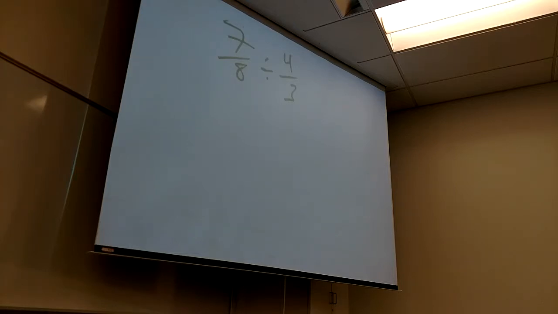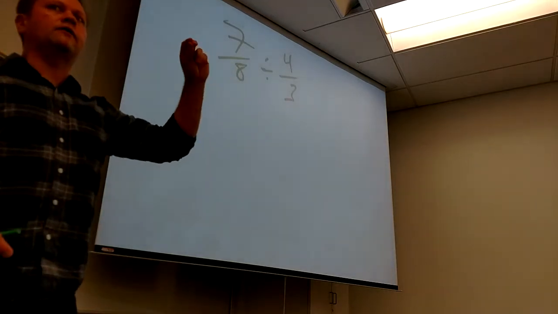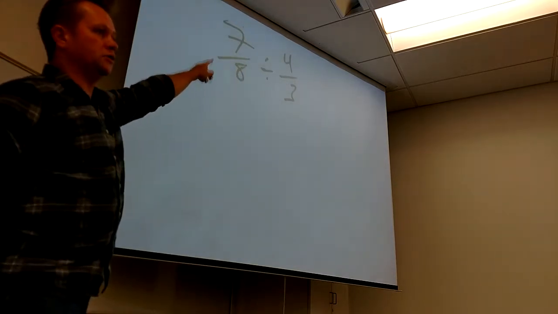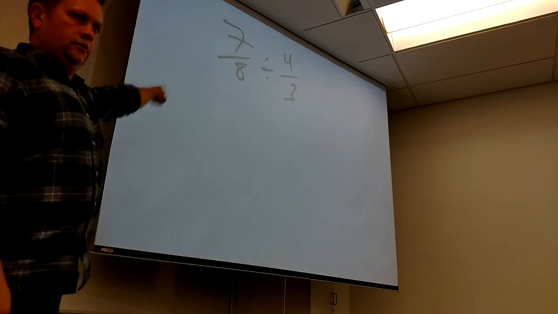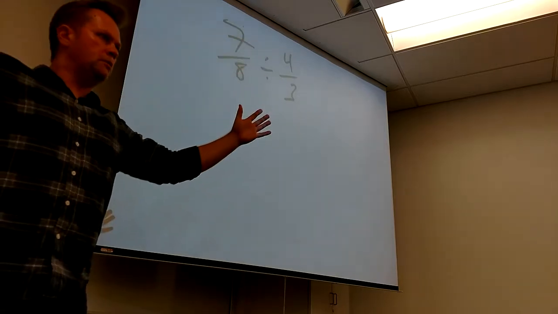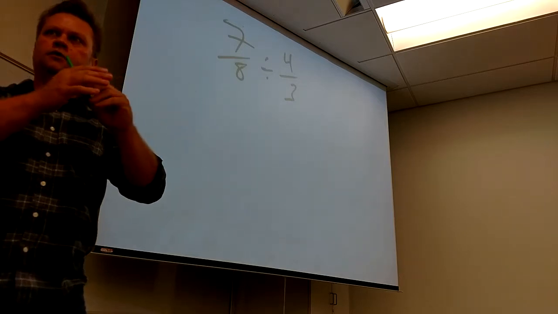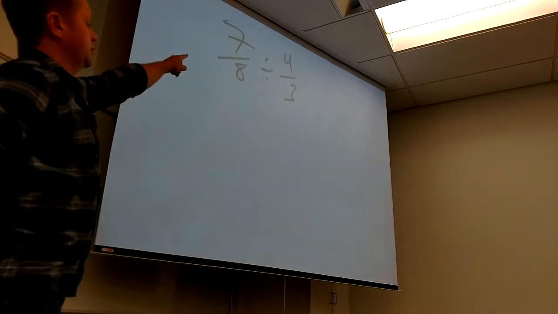All right, so let's try again. What do I have to do? Do you simplify the 4 and the 8? No, I can't. In order for things to reduce or cancel, I have to have opposite operations. The 4 and the 8 are on opposite sides. They're dividing already. The division in the middle, does it cancel division? Of course not. Division does not cancel division. If there was a times in the middle, then I could reduce the 4 and the 8 because they're opposite operations. That's another huge place people make mistakes. Make sure if you're crossing something out that they're actually opposite operations happening. Hopefully that makes sense. If they're opposite operations, they should cancel somehow. So no, I can't because the operations are not opposite.